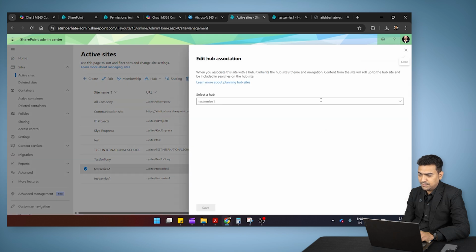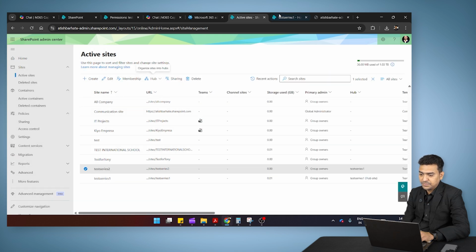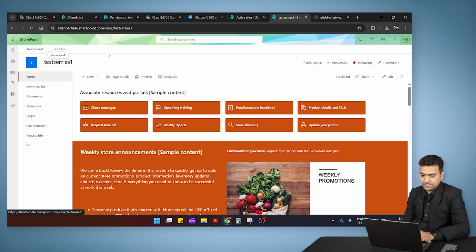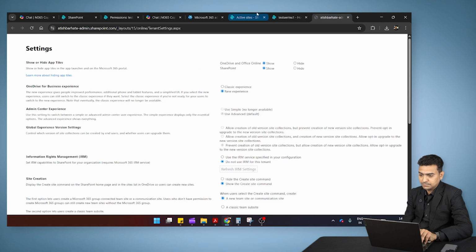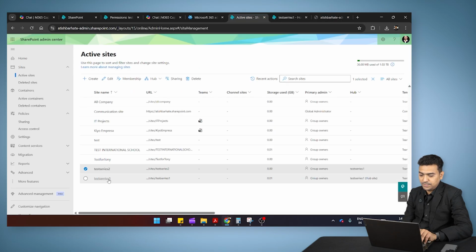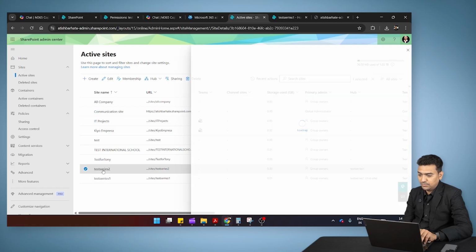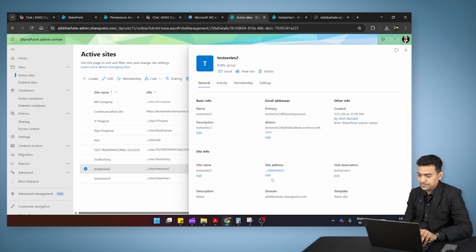Change the hub site. Yes, it is correct. Add link. We can move to the test site 2. Copy this link.